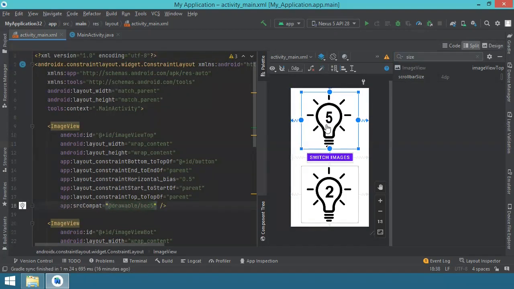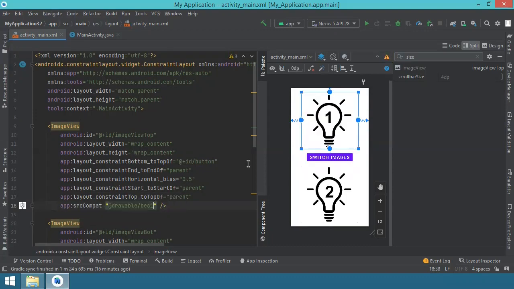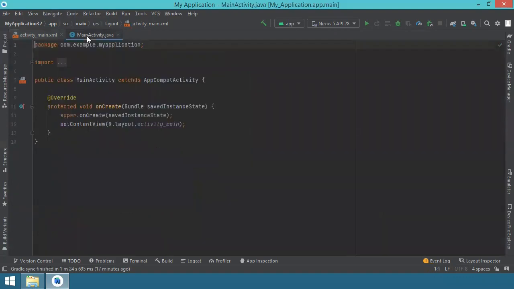So if you need to build your app and later on you have some image that you want to add, you can just come here. If it's just a static image that you load once and it's there forever for the entire lifecycle of the application, you can just load it in the XML file. If, however, you need to change it programmatically later on while the app is running, then we will go to the main activity Java file and I will show you how to do it. This is what we'll do.